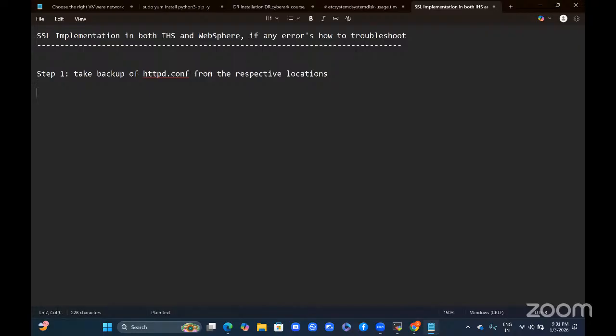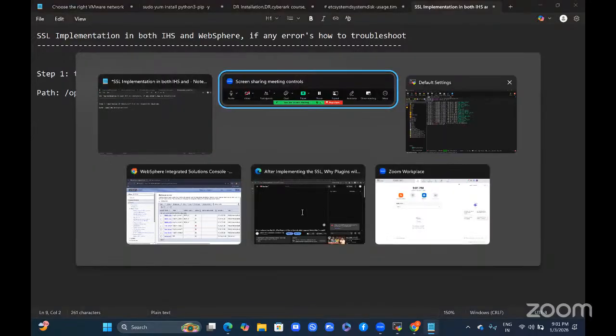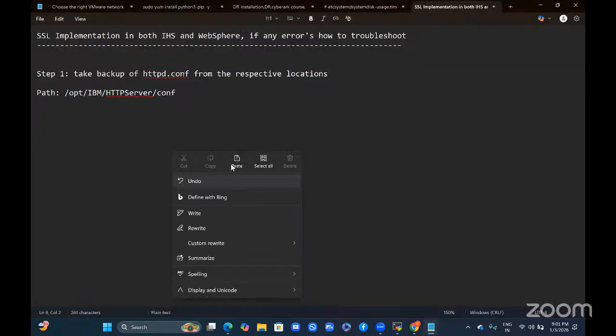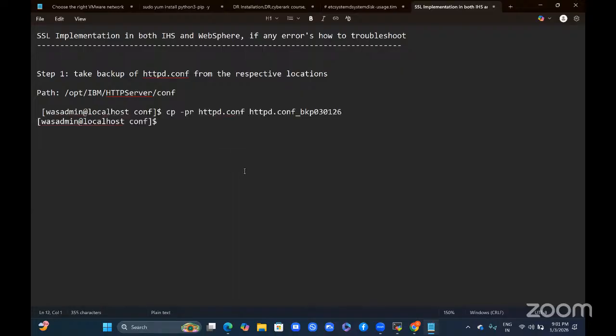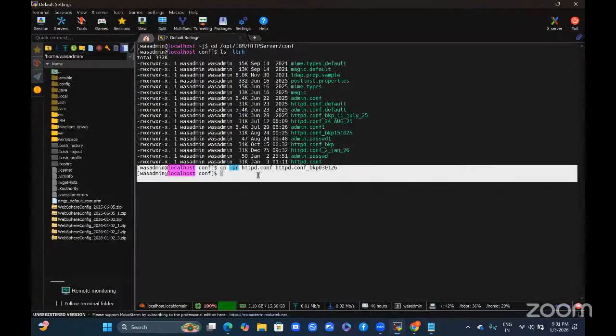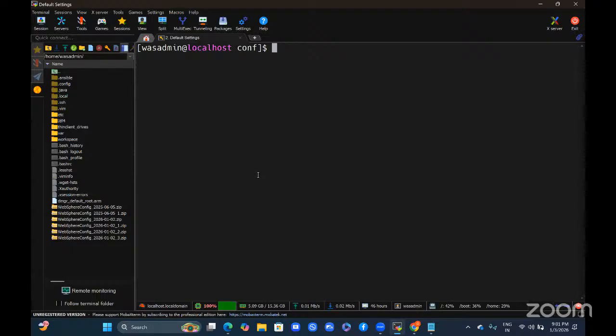My path is /opt/IBM/HTTPServer/conf. In this file, you can take a backup. This is my EST time zone. Paste. I have taken the backup now.